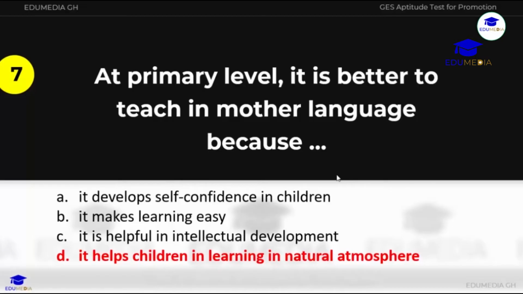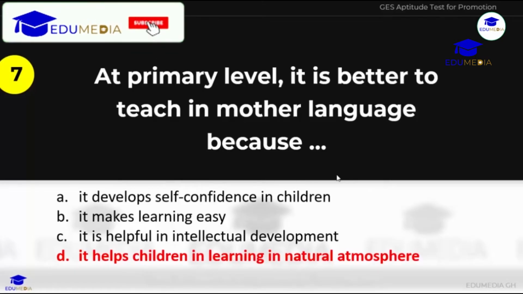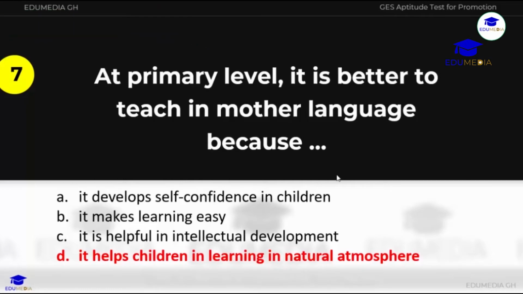A research conducted by UNESCO shows that education in the mother language is a key factor for inclusion and quality learning. It also improves learning outcomes and academic performance. This is crucial, especially in primary school, to avoid knowledge gaps and increase the speed of learning and comprehension.